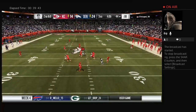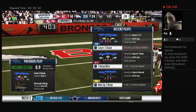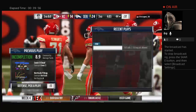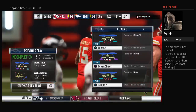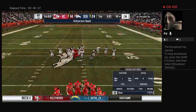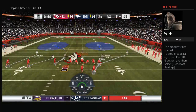Mahomes to throw on second down. And going deep for Hill. And the hit jarred it loose. It's incomplete. We have not seen a whole lot of wide-open receivers. Everything seemingly has been contested. And that's another nice job there to force an incompletion. They've been very cohesive, knowing each other's moves all game long, and they've been on the spot just about every time. And they've held them in check on the scoreboard. So the failure to connect on second down leaves them staring up here at a 3rd and 8.